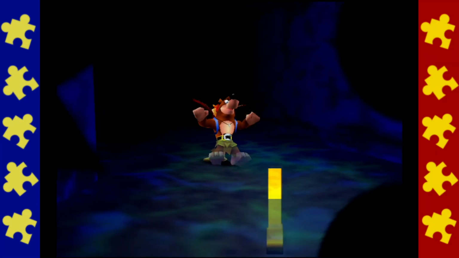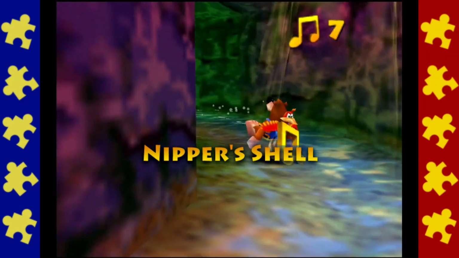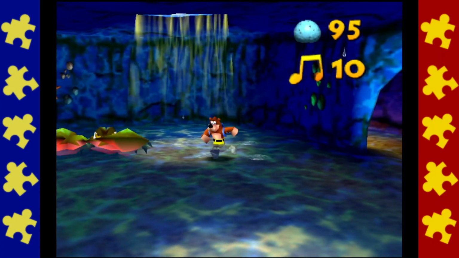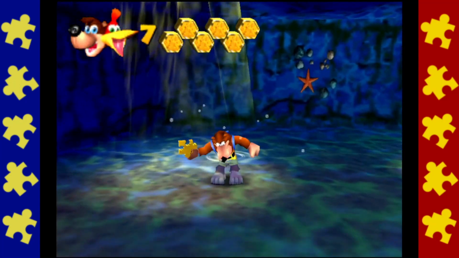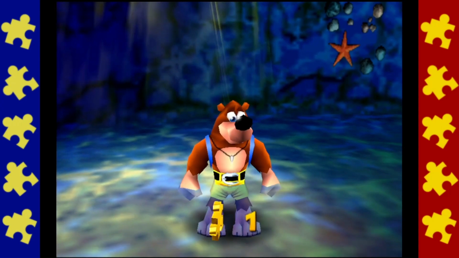And within Nipper's shell, as for where he has gone, I do not know. That's never touched upon ever again. He kind of respawns when you re-enter the world, but these guys, yeah, just ground pound them, and you will just instantly kill them. And get 2 honeycomb pieces from them. But yeah, Nipper, nowhere to be seen.